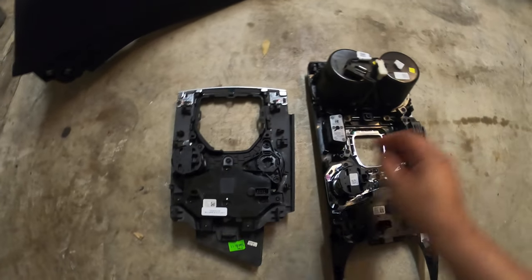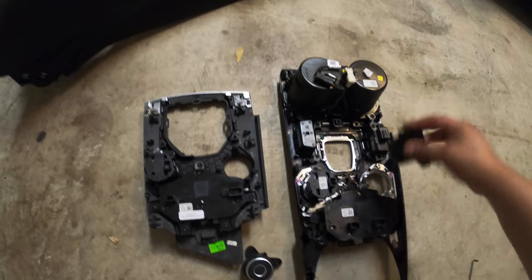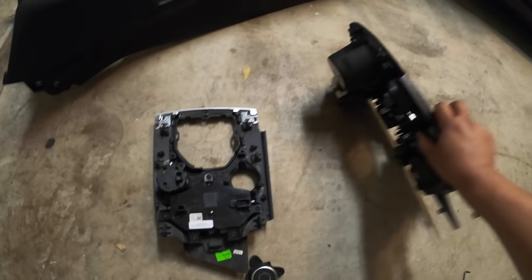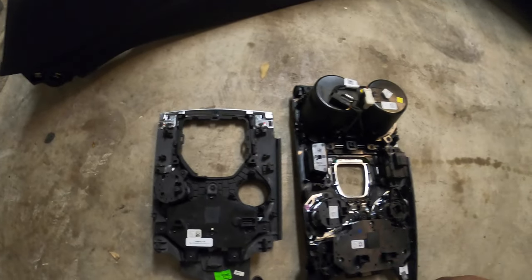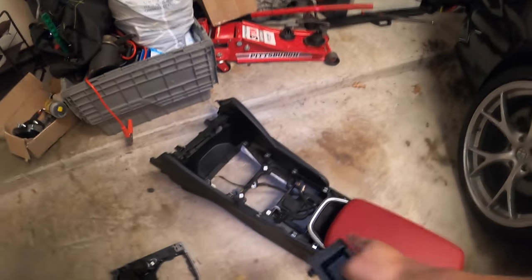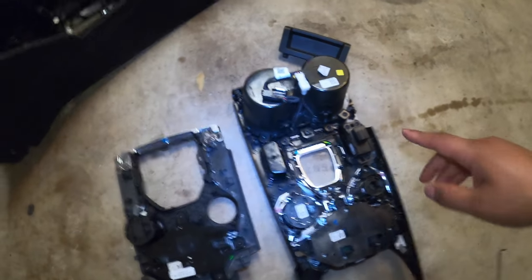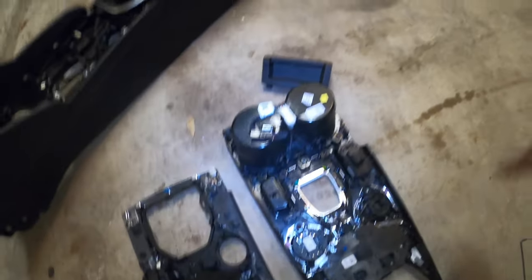This is the back of the 2020, this is the back of the 2017. The selectors are both the same size to remove. I'm noticing I'm going to have trouble with the e-brake — this right here is the e-brake on the current setup, and it's not going to pull the same way on the new console. It just doesn't seem feasible. So it's looking like I have to use the harness that came with the new console. I'm going to see if I can plug what I can into the old harness first to see what works, so if it doesn't work, I'll still have the regular harness as a fallback.